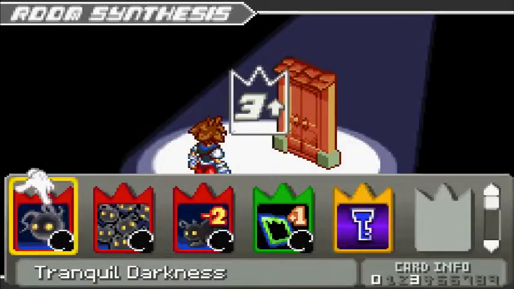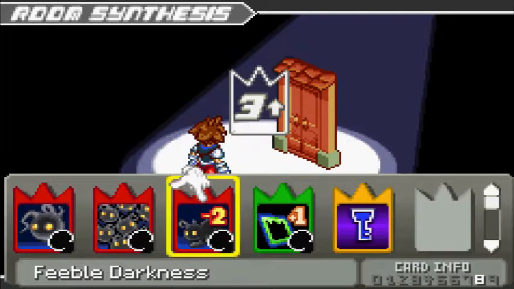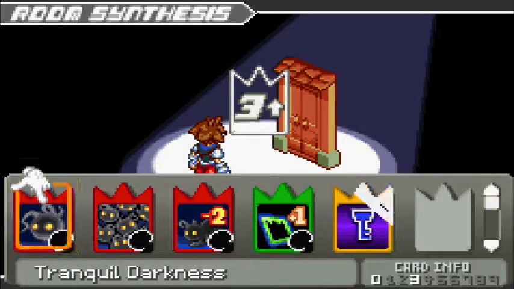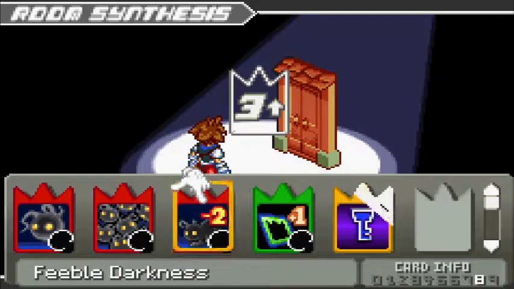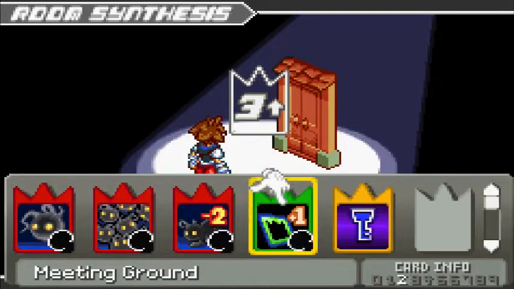Alright, so now we need a card that's free or higher, and now I'll get into what map cards basically do. So you see, I have a bunch of different kinds of map cards. These will make the rooms essentially into different rooms. So for example, Tranquil Darkness will make a small room with only a few Heartless in it. Teeming Darkness will make a large room with a lot of Heartless in it. Feeble Darkness is a small room with few Heartless, and the Heartless will have lower valued cards, which makes it easier to fight them. Then Meeting Ground, basically, it's like an average-sized room, where when you start a battle, you will always get a friend card at the start.